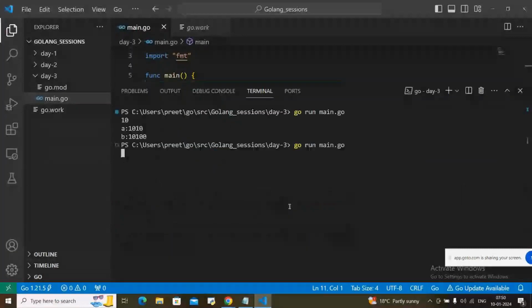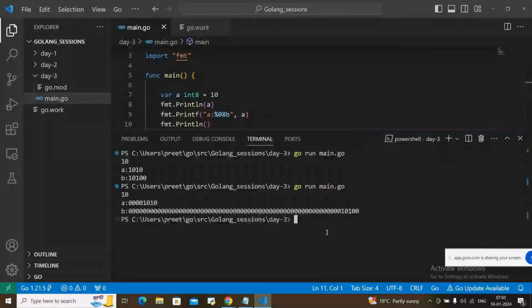So as you can see, for this A, it still has the same conversion, that is 10 to 1010. But if you are specifying the int 8, then it will consider 8 bits of information to store, and if there is no remaining value which can consist of 1, then it will store all the values as 0. So now in programming, the minimum data type always starts from 8-bit information. You can't store below that. So that's why we always use the 8-bit for a particular range of values.